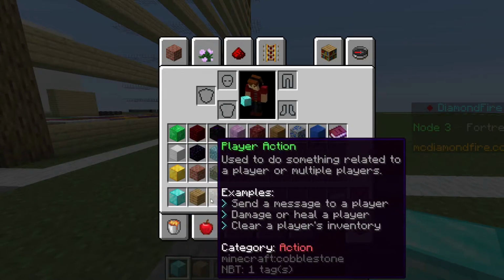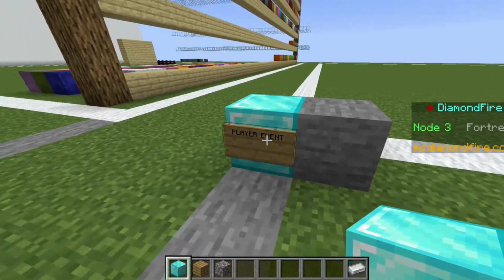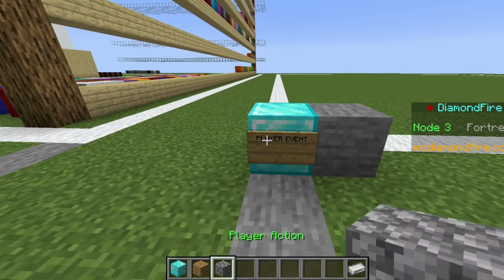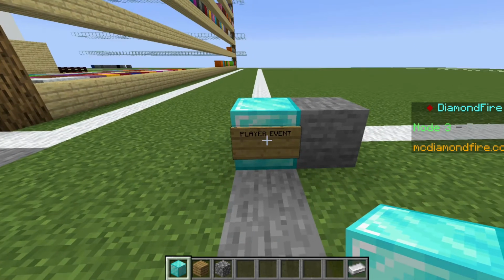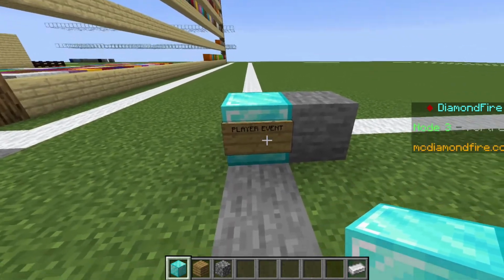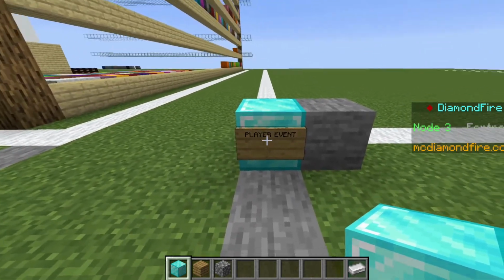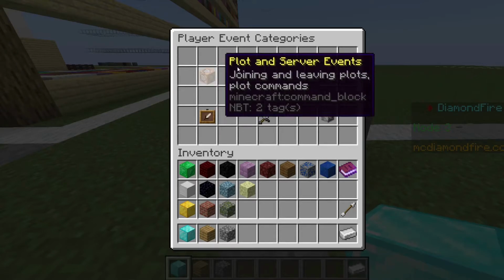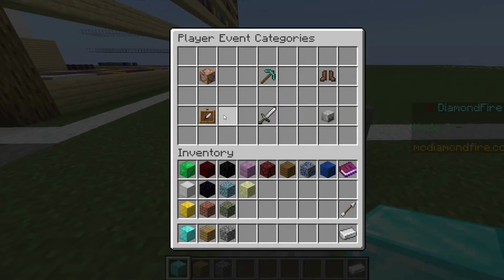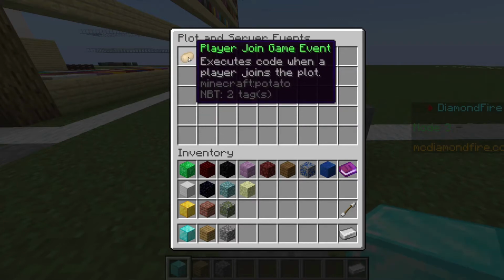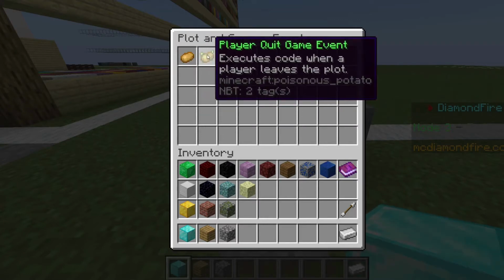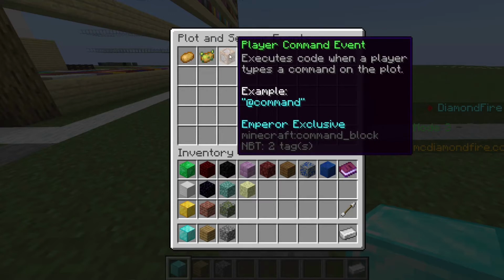So all player actions, they all have something to do with player input on your game. So we have player events, right? And there are 6 different categories. So this is what happens when a player joins your game, quits your game, or enters a command.